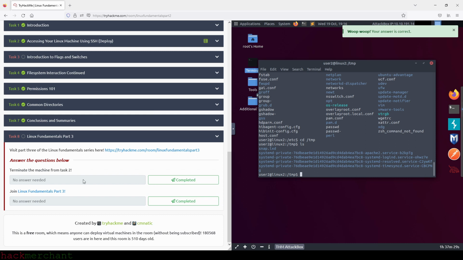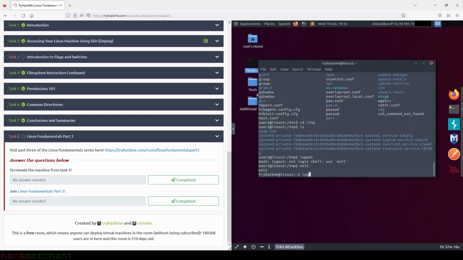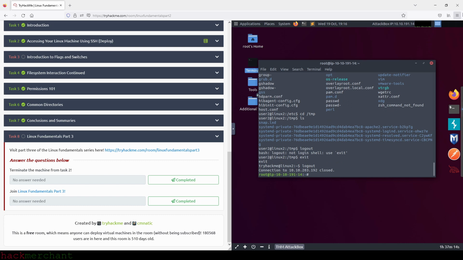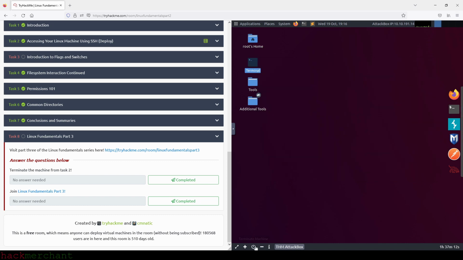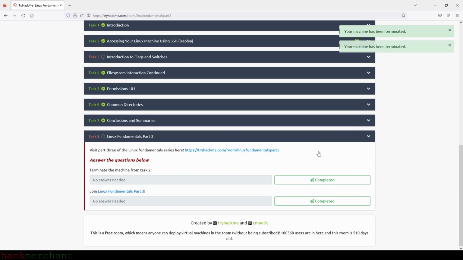And, okay, terminate the machine from task 2. Okay, no problem. And here we can just log out like this. I'm sorry, exit like this, and then log out. And we terminate here too, like this, and we click on completed, and then we click on completed here.